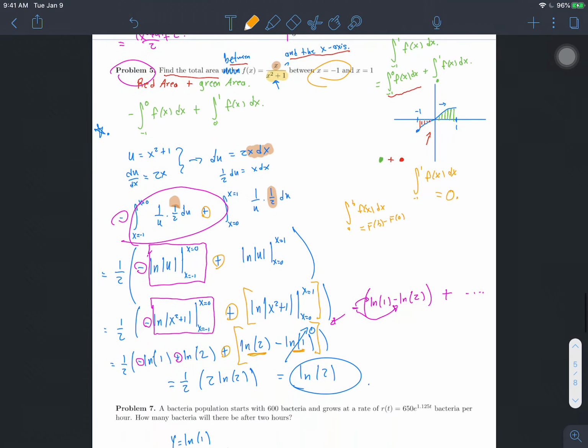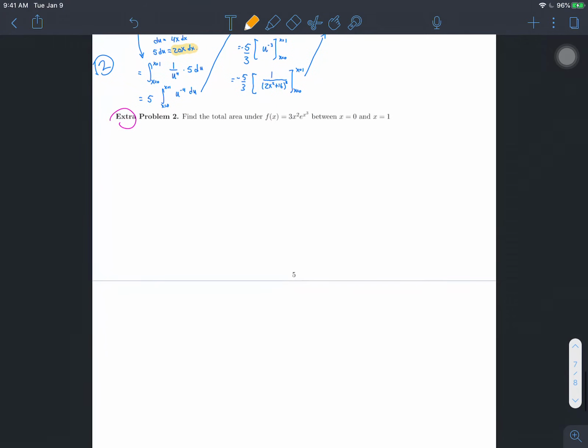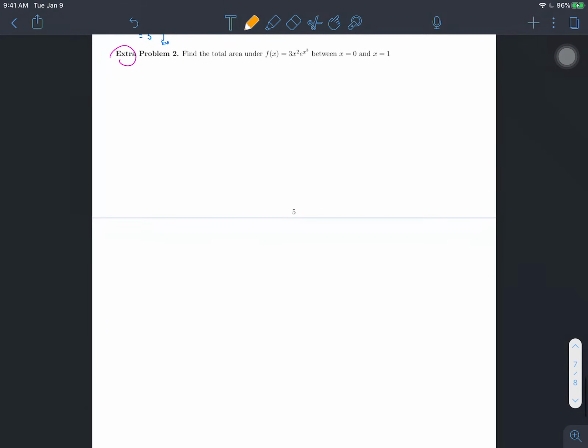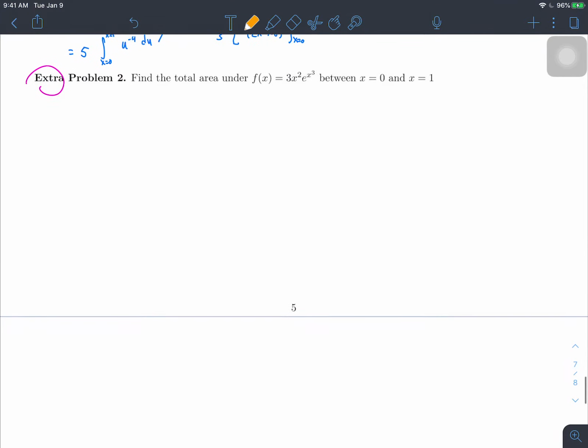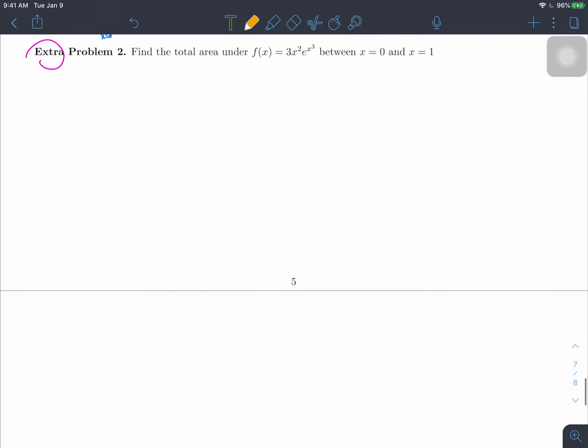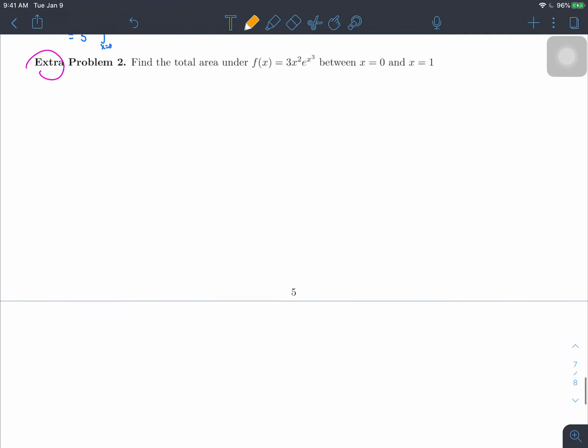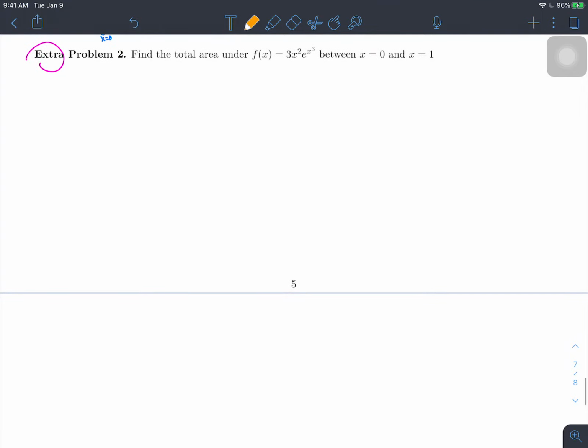Okay. I think that's all I want to say about problem 5. Are there any lingering questions about that one? Okay, if not, then I'll keep going. I'll just do this last one here, and then we'll do maybe 1 or 2 from another section. So this will be the last U-sub problem.